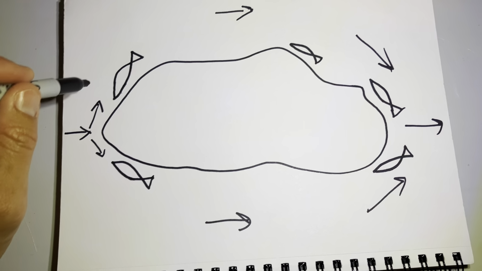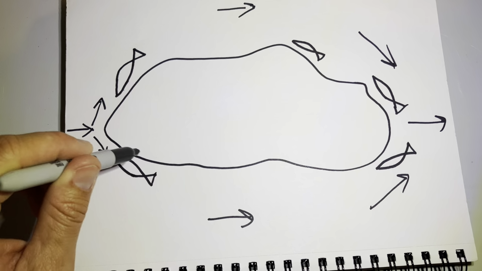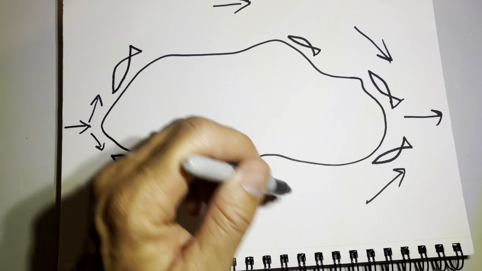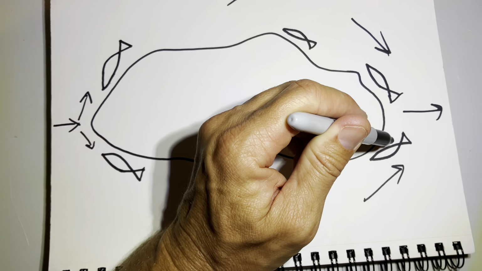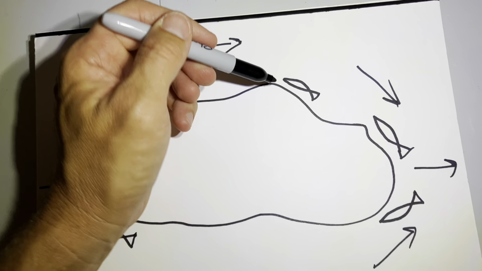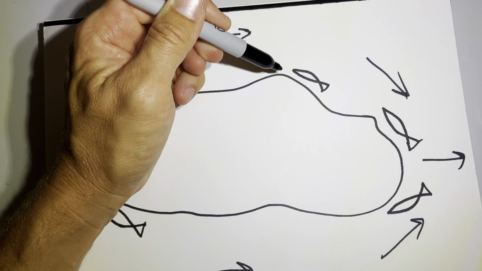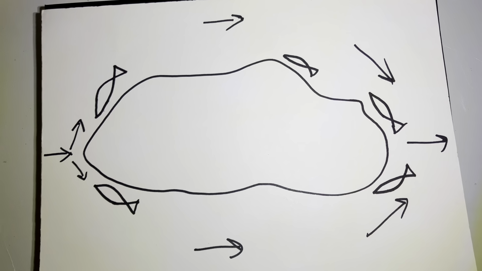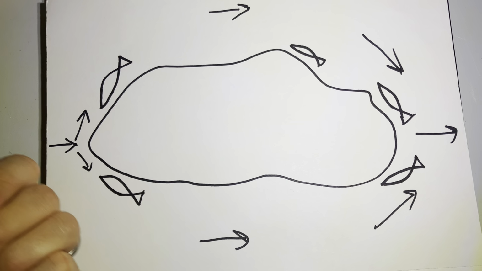Typically, if there are fish holding on these islands, they're going to be off to either side, faced into the current, usually right off the edge of the current as bait gets swept along. And then on the backside, as bait gets swept along the island and curls in, you'll typically have fish sitting on some of these corners at the back. Sometimes, depending on how complex the island is, if it has a little point sticking out, you can also get secondary points where fish may be sitting. Anytime you come up to an island, definitely cast all the way around it, but these types of areas are where you're going to want to focus.